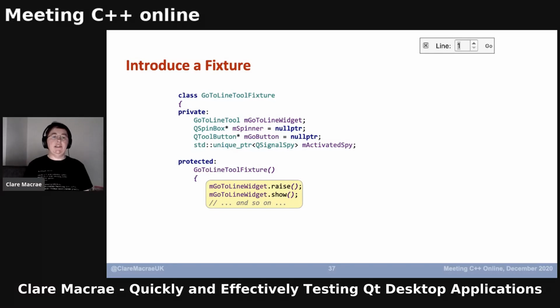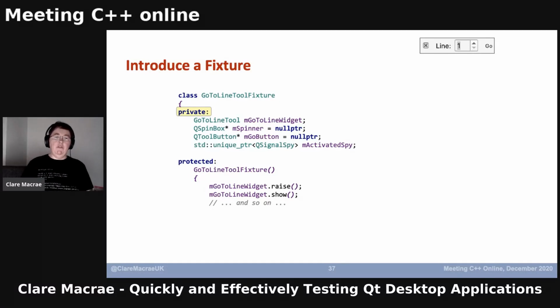And now we have the really nice feature that the fixture's constructor sets up the widget, but then any boilerplate code that you need to do, like raise the widget, show it, set focus, anything like that, you hide away in your fixture class. And without this fixture, all of these lines setting up the spy, doing the raise, the show, all of that stuff would be in each of your test cases, or you have to write a function that you have to remember to call in each of your test cases. But by doing it like this, that's taken care of automatically. So it's really powerful. And of course, all of that stuff is private.